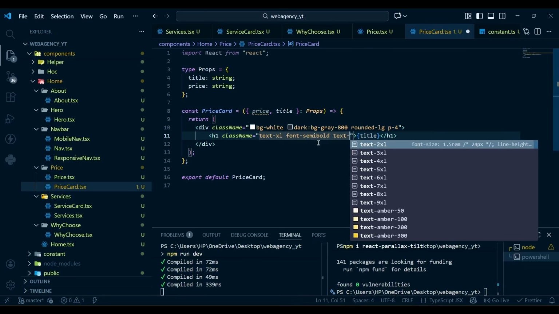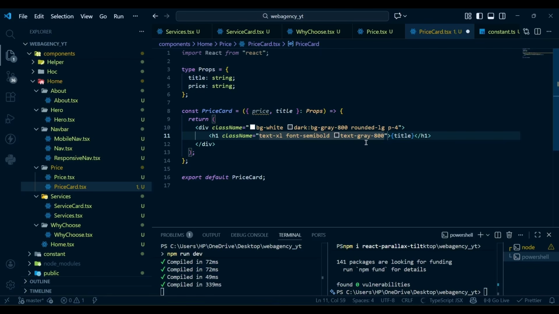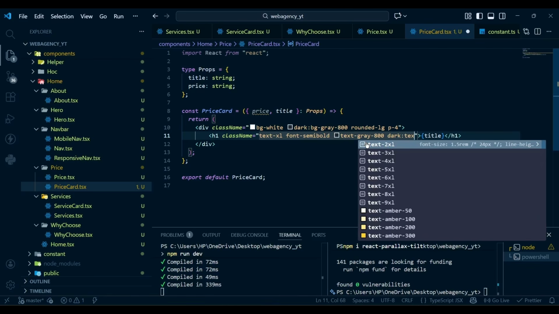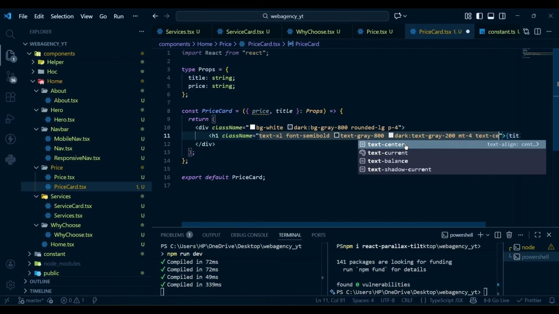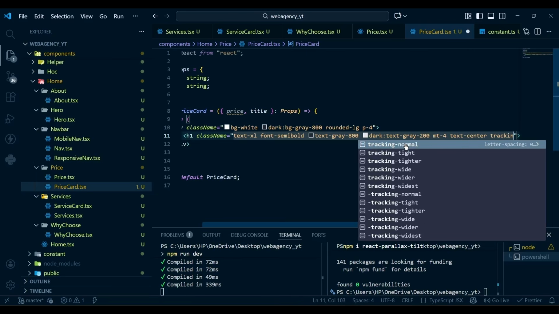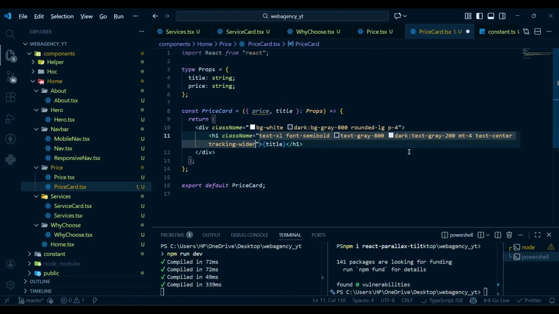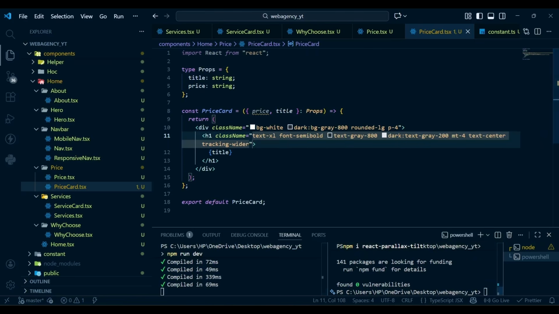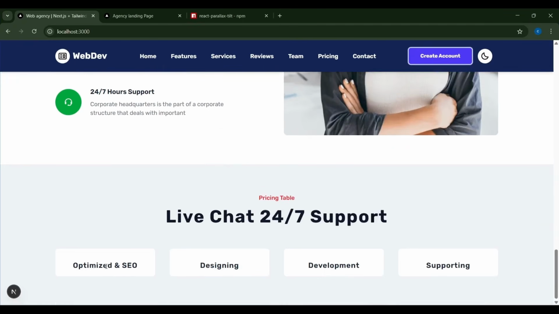Then we have text gray 800. In the dark mode text gray 200. Then margin top 4, text will be center, and tracking will be wider. That's it. Now if I hit save and go to our project, here you can see we have our pricing card and we have our title, just like this one.